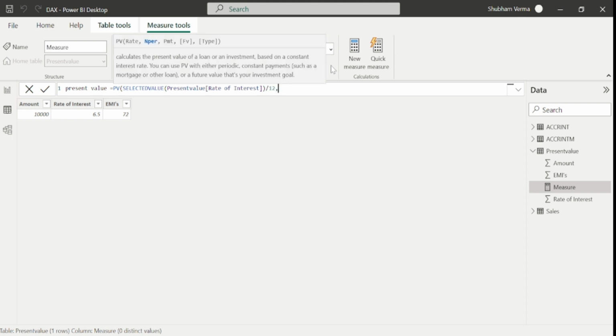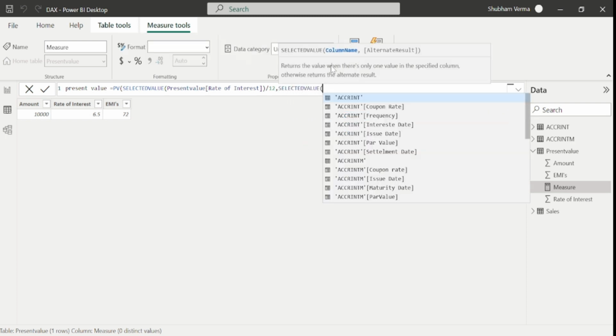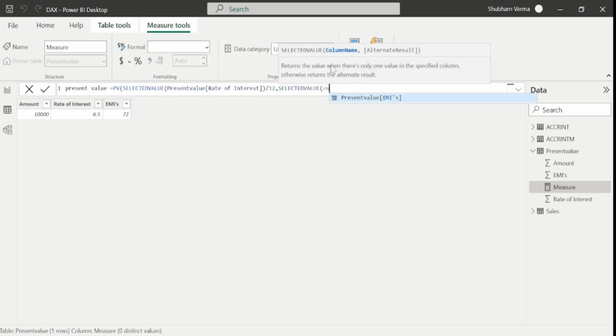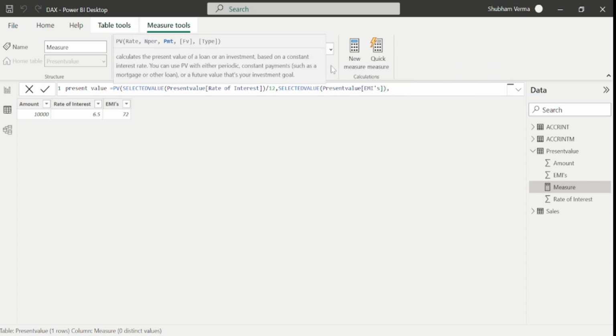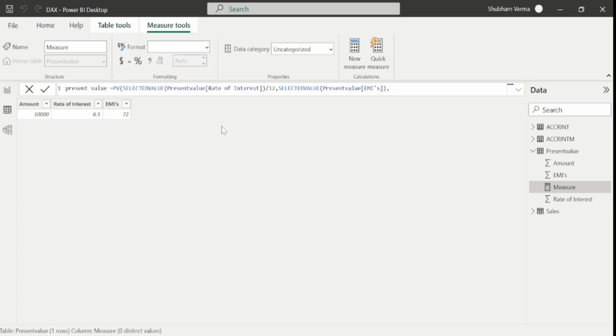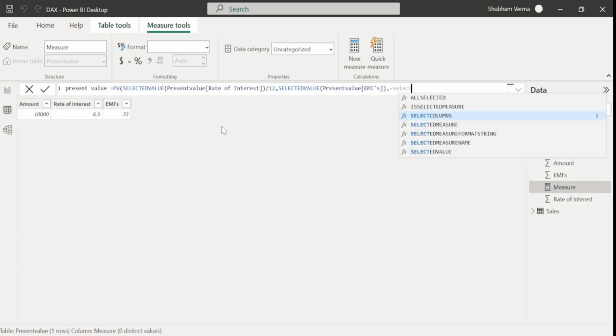Comma. So under the next parameter, we need to enter the EMIs guys, which is 72. So again I will enter selected value here. And I will enter EMIs here. Close the bracket, comma, and the next parameter is payment. So I will minus this payment amount. So I will put a minus sign here and I will write selected value.